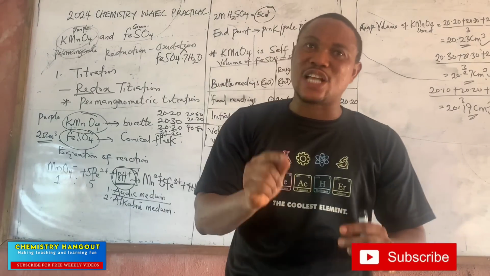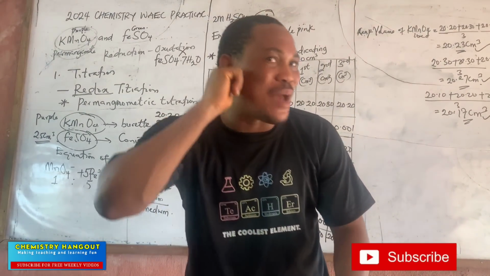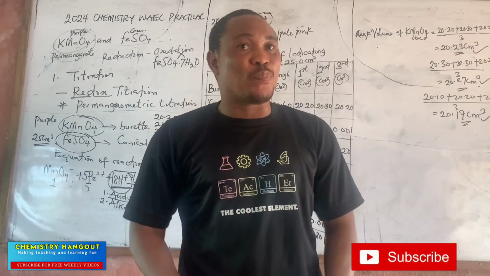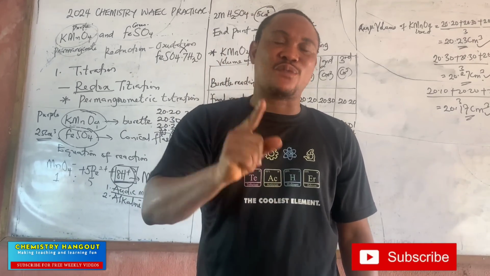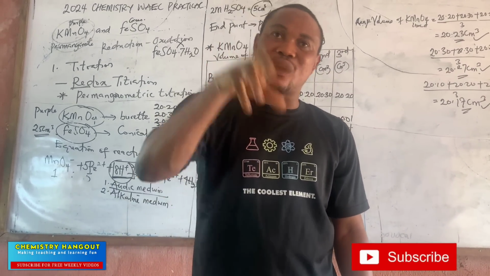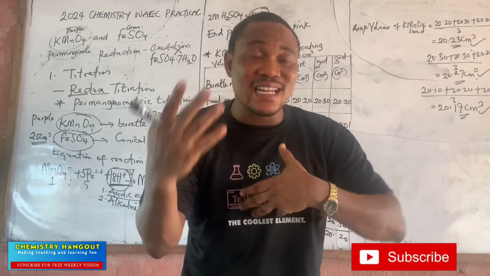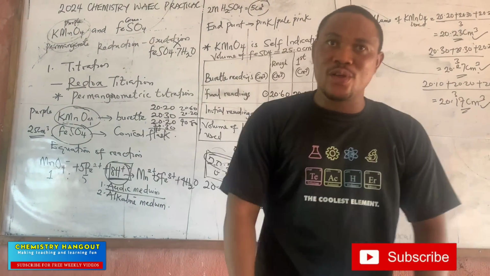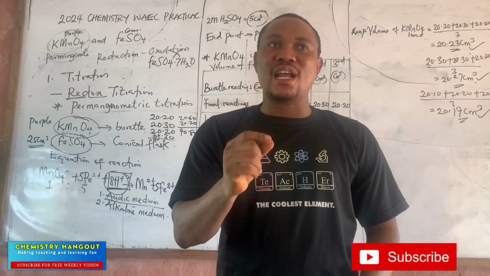And for students that are going to another school, obey the chemistry teacher there. I'm drawing your ears now. I'm drawing it for you people. I know students, sometimes you want to prove that you are smarter. Obey the teacher there. The teacher there has the final say. He's going to record the titre value he has in the confidential report, and he's going to submit it. And if the teacher is lenient to have given you the range, I want to believe you know what to do for number one.